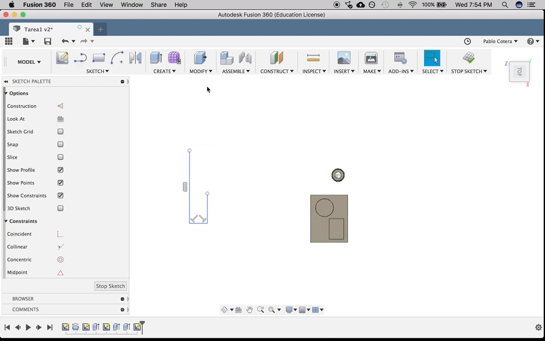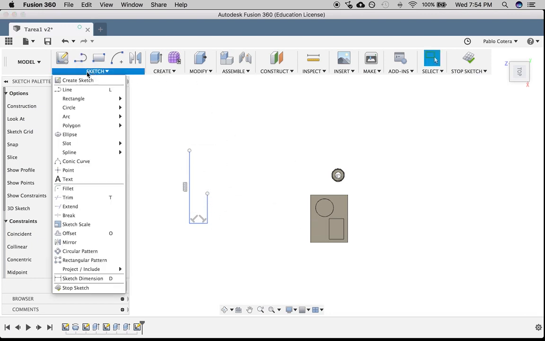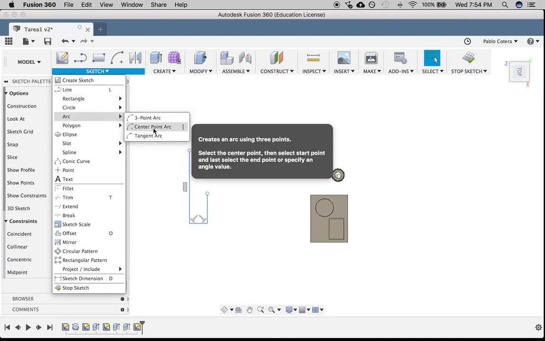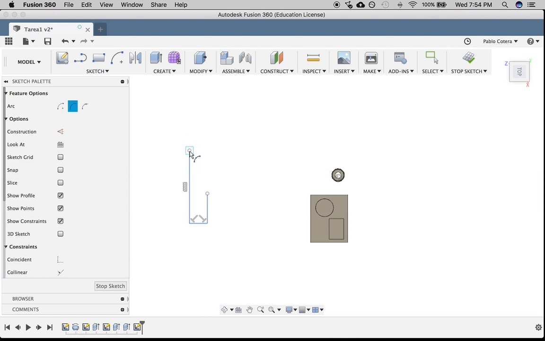I will click here. Let's say I'll start downwards, and then in this direction, okay, I'll go up, and I click escape, so I have these 3 lines, and then I will go here to an arc. Okay, let's say a 3-point arc, so I define 1 point, 2 points, and then I go all the way like this. It's getting bigger like a balloon. I'll just leave it like that.